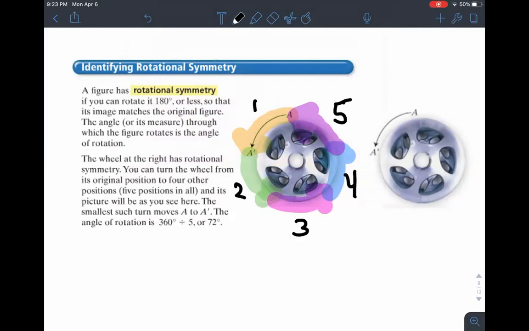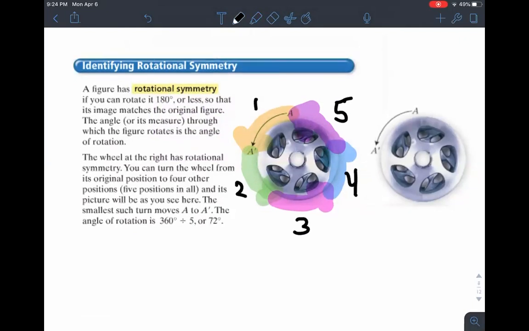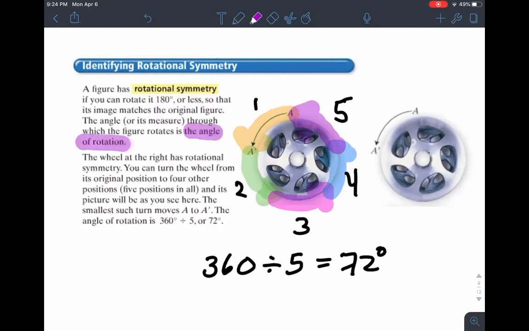And the simple math here is if you want to figure out what is called the angle of rotation, which is the smallest amount that it will take to make it look exactly like itself, you simply say, how many rotational symmetries does it have? 5. And divide 360 by that number. 360 divided by 5 is 72 degrees. That is the angle of rotation of this figure, okay? Every 72 degrees, this figure will look exactly like it did. And you can do it 5 times in a rotation between 0 and 360.